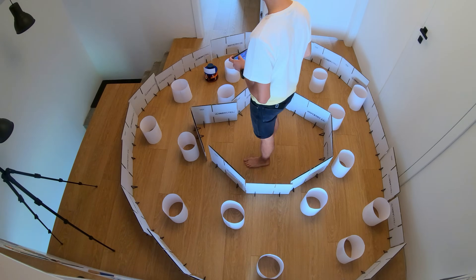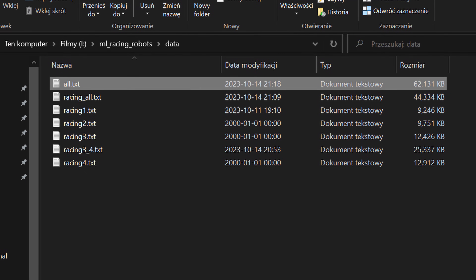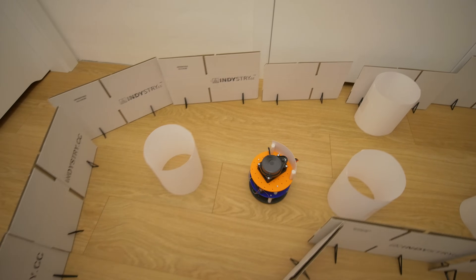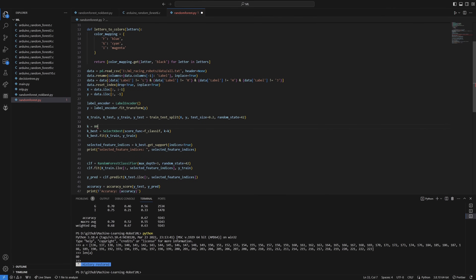I was constantly changing the placement of paper tubes and the shape of the racetrack to make the data more varied. The trained classifier still wasn't working consistently — sometimes it could avoid obstacles but generally it wasn't aware of the walls — so I decided to create a mega dataset. Combining all the datasets collected in this and the previous video, it was over 60 megabytes of data in plain text. That was the last hope. If the mega dataset wouldn't work, my only other plan was creating a computer simulation for multiple robots, which sounded like a lot of programming. Fortunately it worked, and the robot was able to both stay in the racetrack and avoid obstacles. The classifier accuracy was 59% initially, which I increased to almost 70% by increasing the number of selected dimensions from 30 to 80.